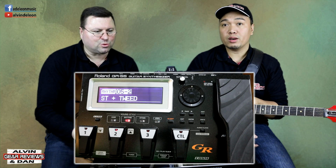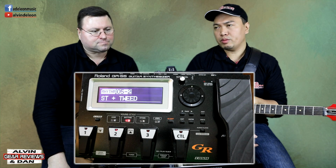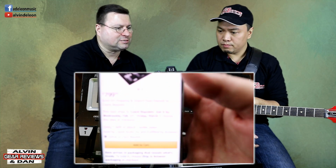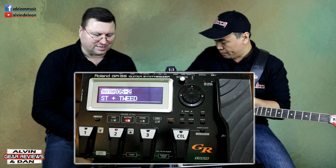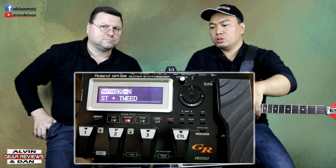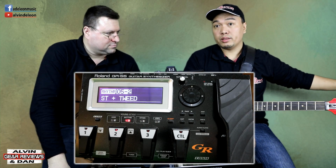G10N, which we like the sound. We may compare it. That one is around, let's say, $50. And this one is on Amazon, $800, $799. Okay, that's a big difference. And again, this one we use the back of the Boss Katana.